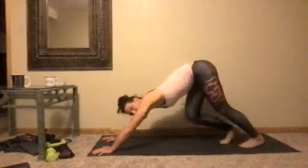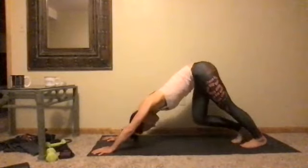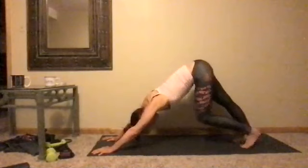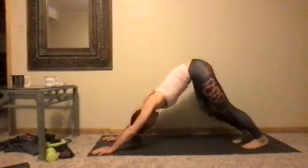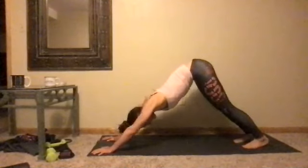5, 4, 3, 2. Now, wide hands like pieces of pie are between the fingers. Downward facing dog. Walk out your dog. Bend one knee. Bend the other. Those calves are going to feel better. The hamstrings are feeling better. Neck is soft. Terrific. Both heels press.